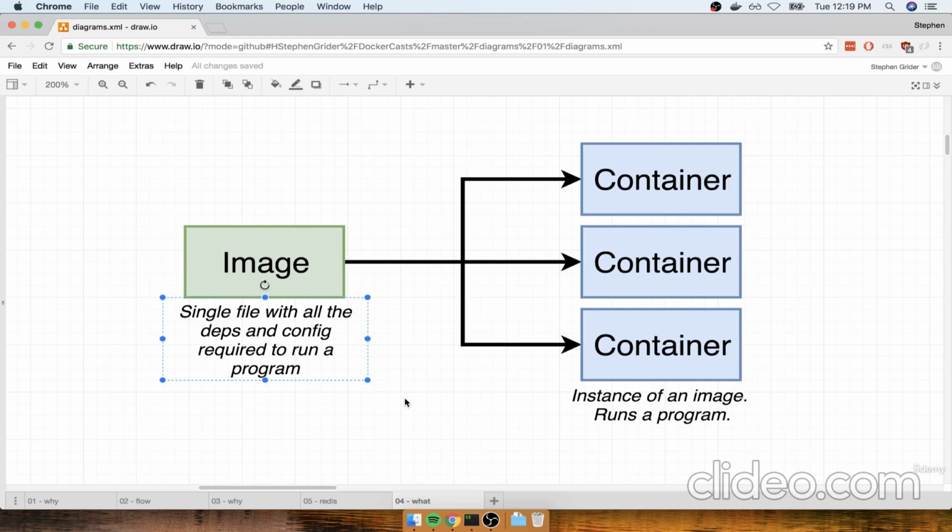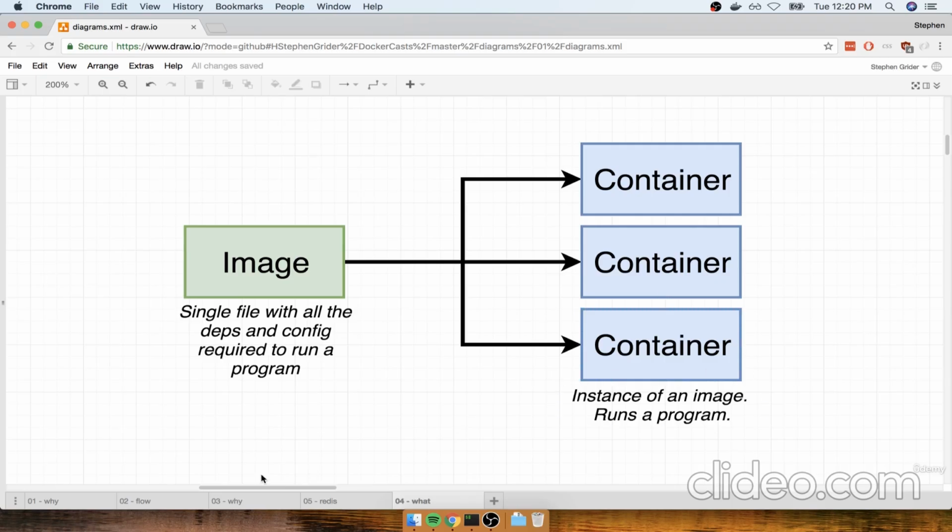And at some point in time, you can use this image to create something called a container. A container is an instance of an image, and you can kind of think of it as being like a running program. We're going to go into great detail over time to learn exactly how a container works. But for right now, all we really need to understand is that a container is a program with its own isolated set of hardware resources. So it kind of has its own little space of memory. It has its own little space of networking technology and its own little space of hard drive space as well.